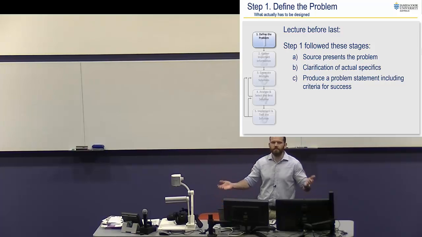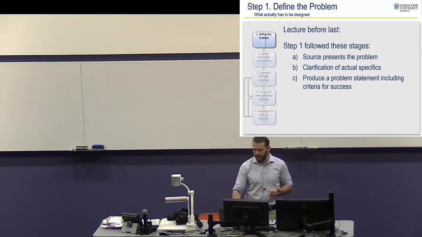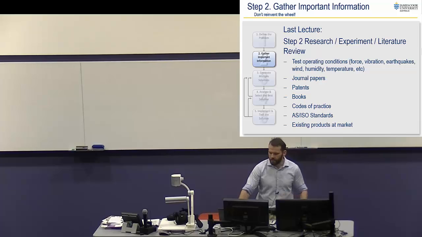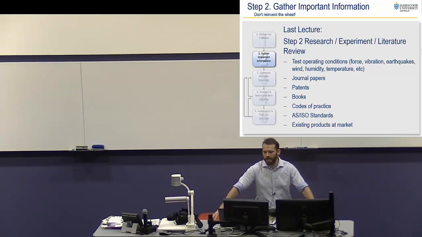All right, so today, lecture before last, we defined the problem. We all talked about that. So step 1, and we did that. Step 2, that was last lecture. And we were talking about research and experimentation, literature review, and you should be all ticking along with that. Does anyone have any questions on the research brief or anything that's come up in the last week of doing study on it? No? Pretty much under control. Pretty simple stuff. There's not a lot to actually be sourcing, so you should be able to find it pretty easily on Google and Wikipedia and whatever else you're using. If you have any questions, feel free to come and talk to me about it.